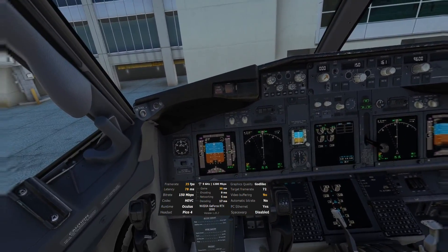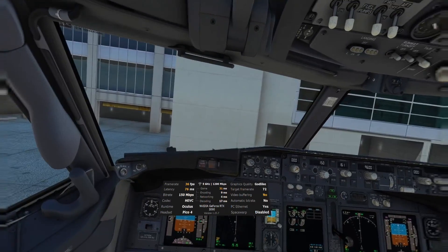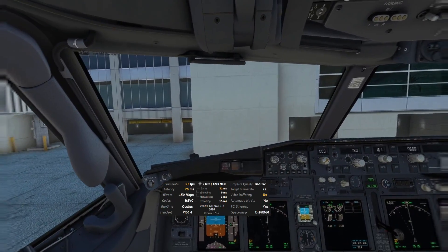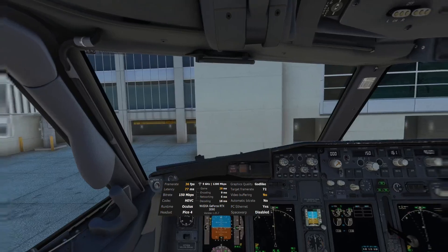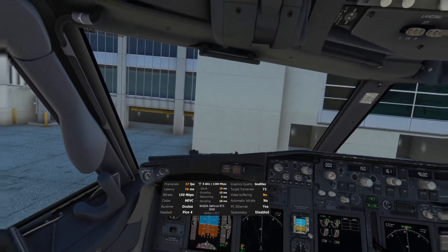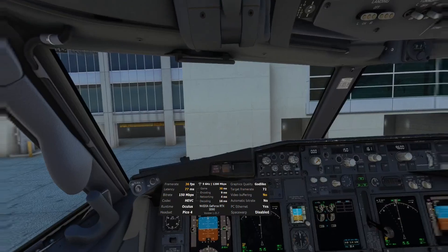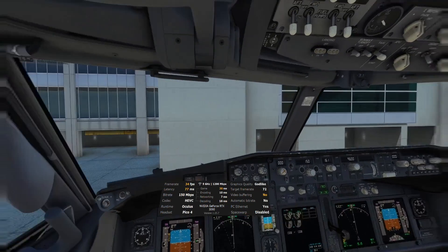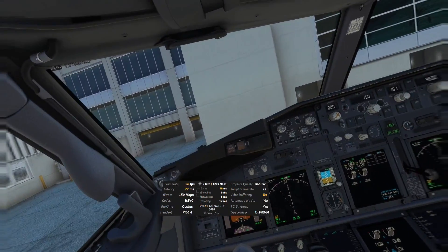I think we are good here to wrap up this quick video. This was just me testing my USB-C to Ethernet adapter, and as you can see, it works perfectly — no latency as far as network latency is concerned, no stutters because of jitter on Wi-Fi, and of course no crashes and no blue screens. Even though I was no longer getting the driver issue I mentioned in my previous video, I still had that in the back of my mind worrying while recording. But now I don't have to worry at all about blue screens because the Pico 4 is straight connected to my network — nothing is connected to my desktop from the Pico 4 point of view. I really do appreciate you joining me, and I will see you on the next one. Take care.